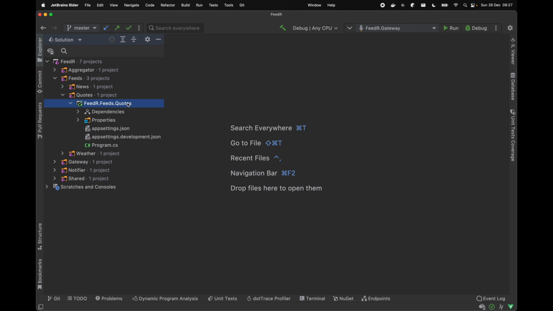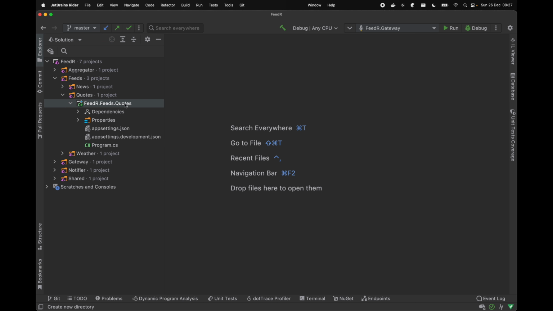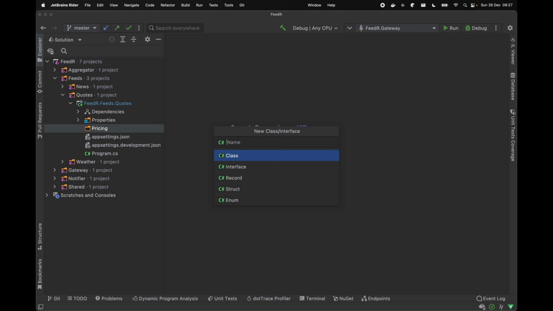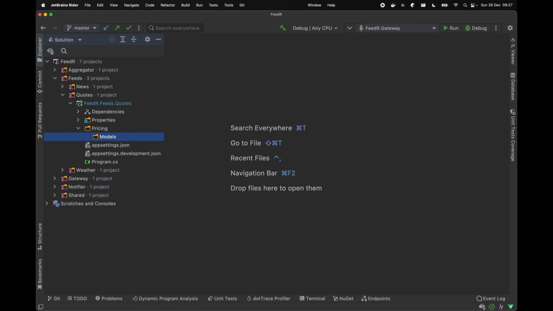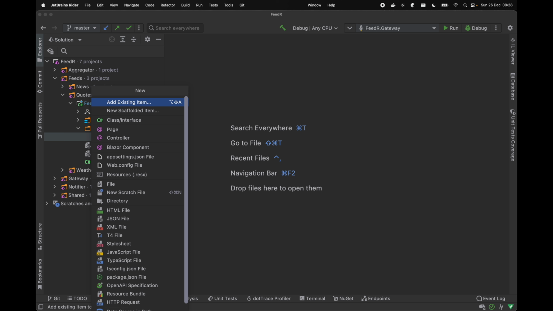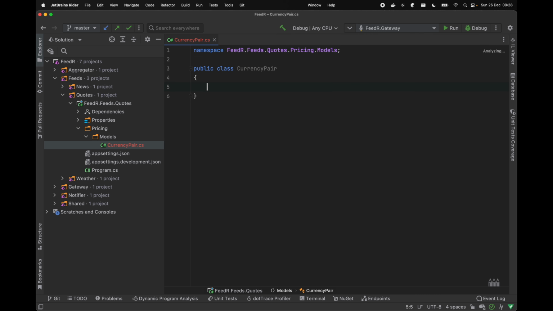Let's start with the definition of our models, our basic entities. Under the quotes, I'll make a separate directory and call it pricing. Here, let me create a new subdirectory and name it model. We'll keep things as simple as possible, and let me create here something like the currency pair. This will be our entity, our model. I will make this one a record type because I don't even need a specialized class.